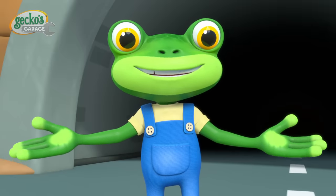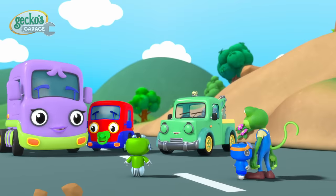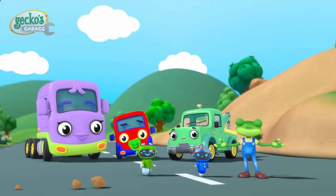You were so strong! Mummy Truck saved the day! I'd better call Eric the Excavator to clear away all these rocks!